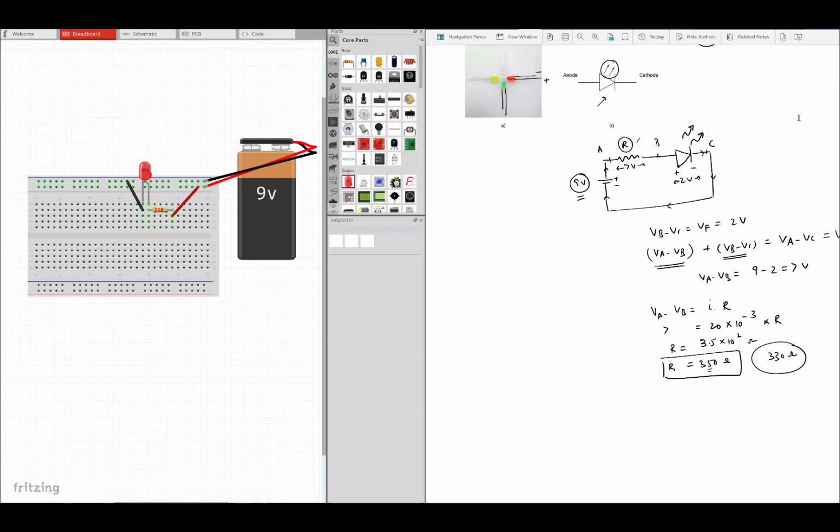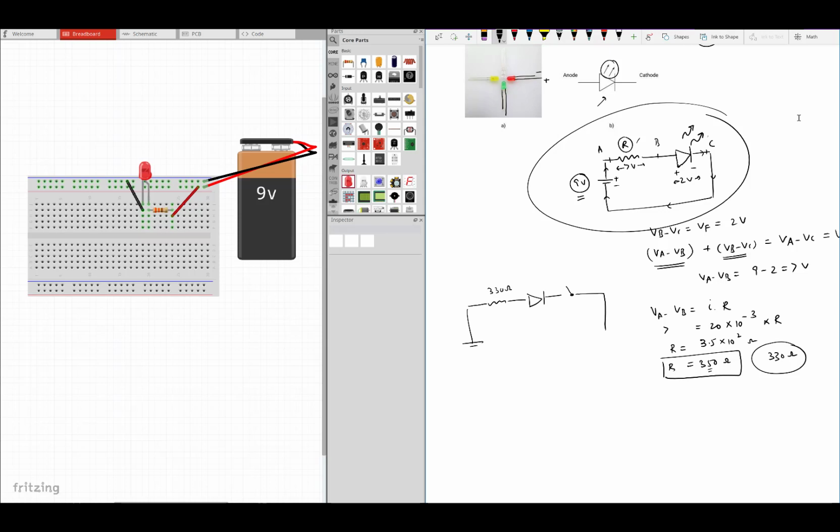Okay, so this is the circuit that we have put together using Fritzing, and this circuit corresponds to what we have drawn over here, right? Now let's say I want to change this circuit and I want to introduce a switch in here. So how would the circuit change then? I have my 330 ohm resistor, I've got my LED, and now I'm going to introduce a switch over here. I've got my 9-volt battery here, it's connected to the ground, right? So I've got my switch over here. When the switch is open, no current can flow through it. When the switch is closed, when it gets into this position, then the current can flow through it, right?